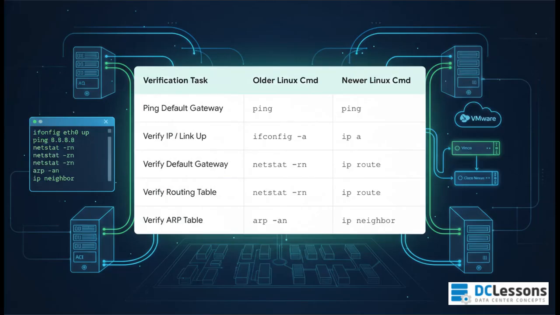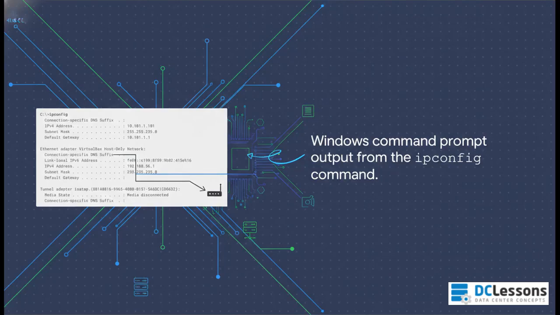And here's a handy cheat sheet for you. These are the go-to commands for all those checks we just did in Linux. You'll see the old school ifconfig stuff and the newer IP commands. The main point here is that while the tools might look a little different, the fundamental questions we're asking are exactly the same.